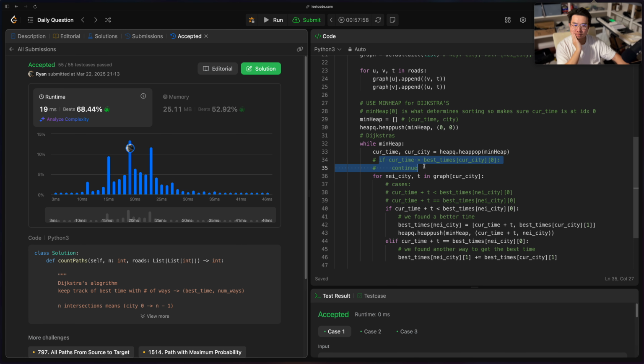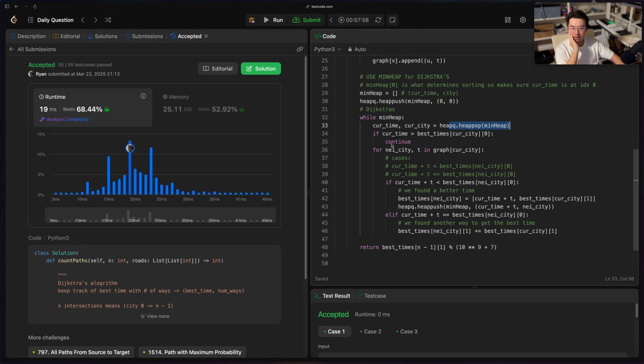Okay. At least it doesn't change anything if I do this or not. Originally, I never thought of that, and I don't think it makes sense to me, because if you're doing a min heap, it's always the best. So it should be fine.